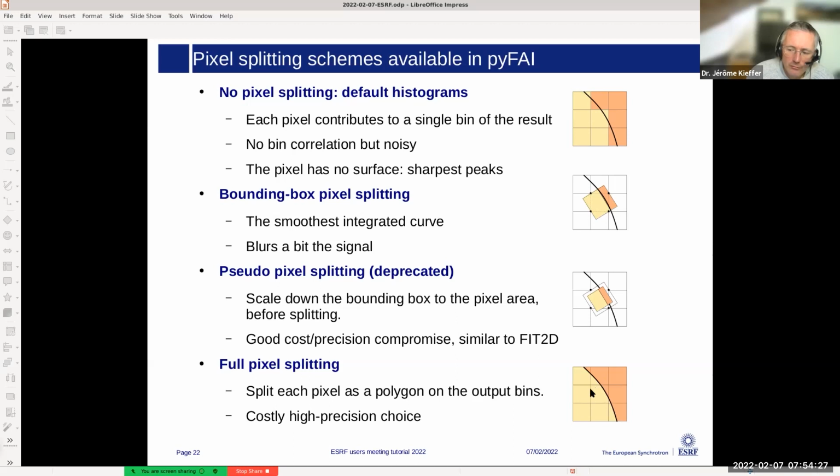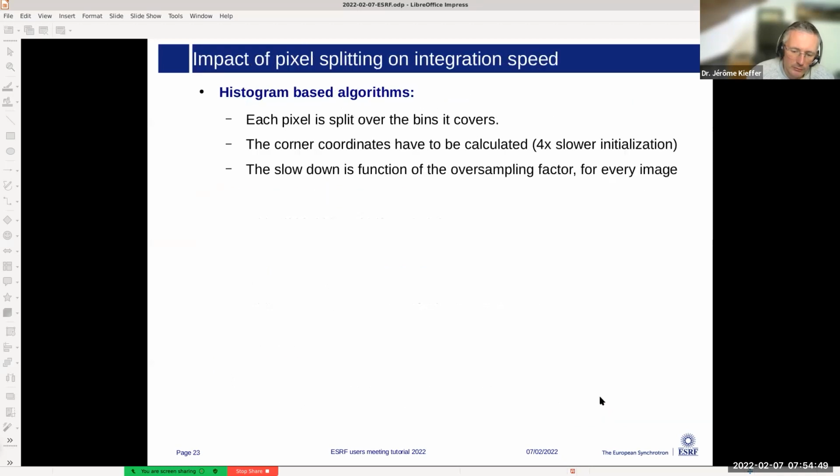And now we have the full pixel splitting in 1D and 2D, considering each pixel to be made of polygons with, for example, here 3 edges, here 5 edges, and so on and so forth. So we consider each pixel as being a polygon.